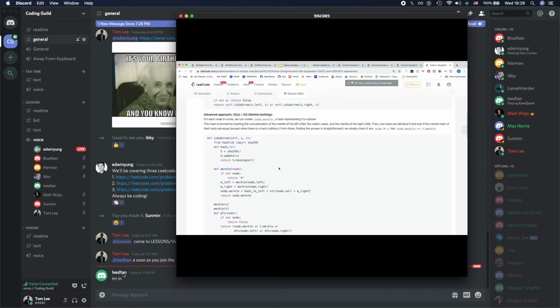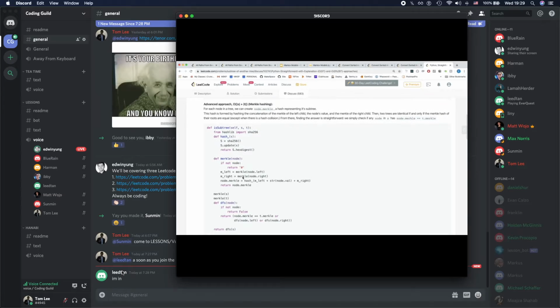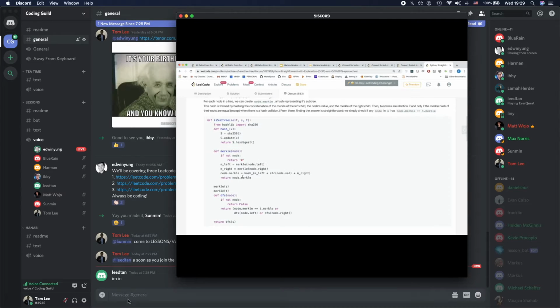But you can make this into a linear solution, because you could just traverse the first tree once and hash each of the values of its subtrees, and then all you have to do is compare that hash value with the subtree. Using this Merkle tree data structure, which is essentially just a tree but hashed, you're able to turn this into a linear solution.